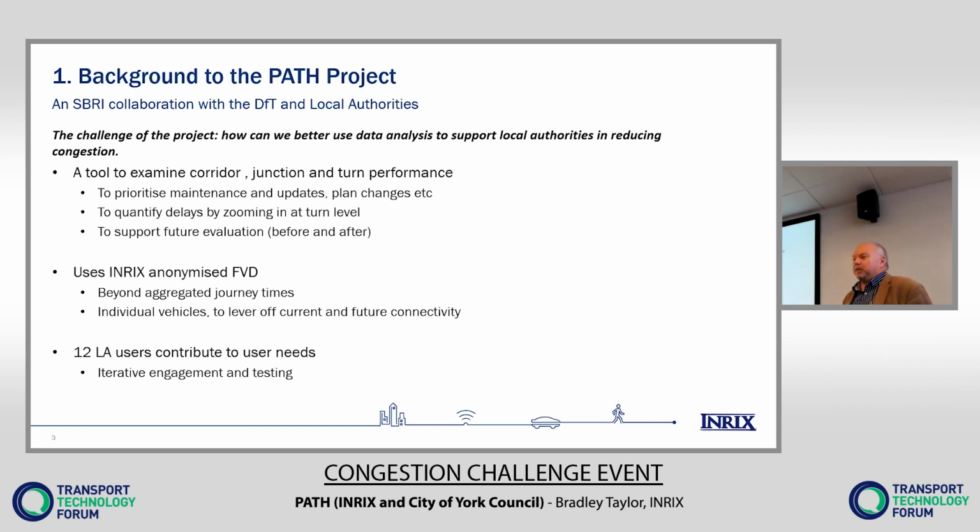And thanks to BODS, we've got big red, blue and green things that move around called buses as well, about which more later. And this is only going to get more and more connected. And this afternoon after lunch, we'll show you some of the stuff that we're all doing in terms of connectivity into the vehicle. If you're putting messages into the vehicle, you can get data out of it as well.